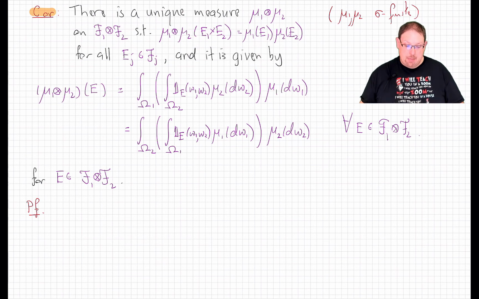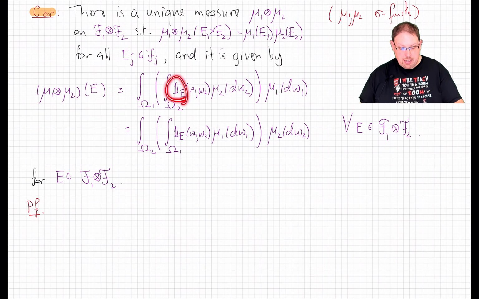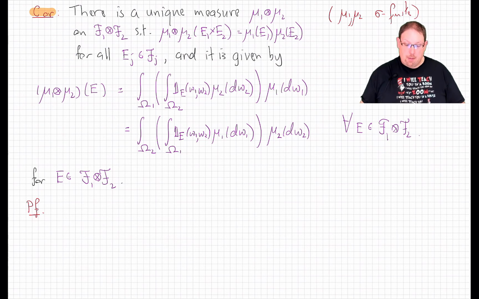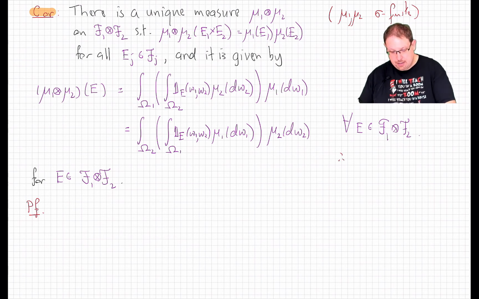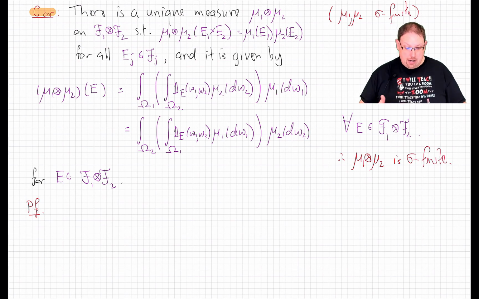And what is that measure? It's defined as an iterated integral. The product measure of a set E you calculate by doing an iterated integral of the indicator function of E against the two measures in either order, because the order you do them in does not matter. And a consequence of this, as you can readily see also, is that the product measure in this case is sigma finite.